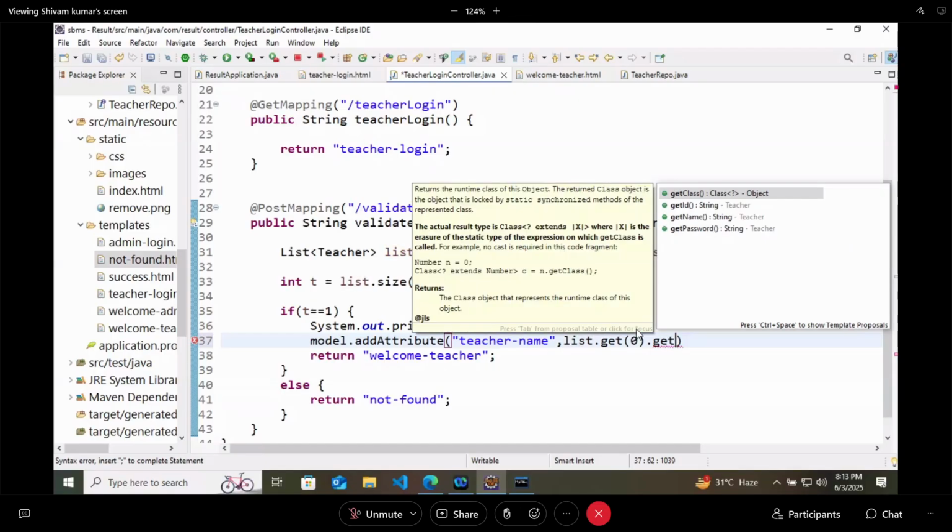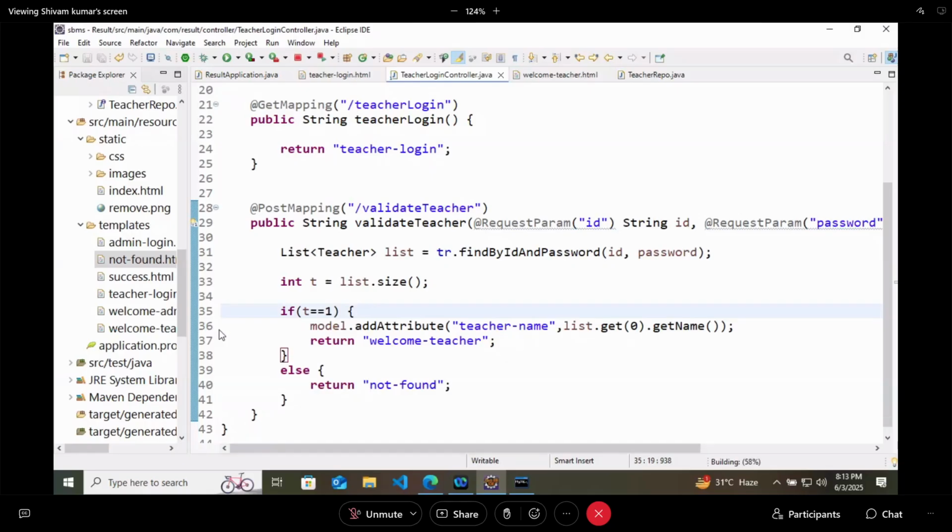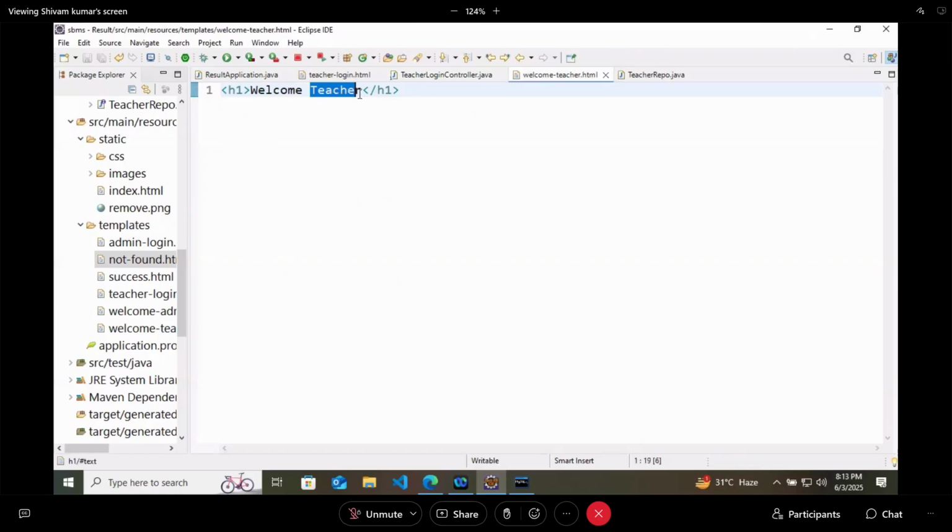But how are we going to accept that value inside this welcome teacher page? Right now I am just printing welcome teacher and the teacher value is hard coded. So with Thymeleaf you can do it like this.